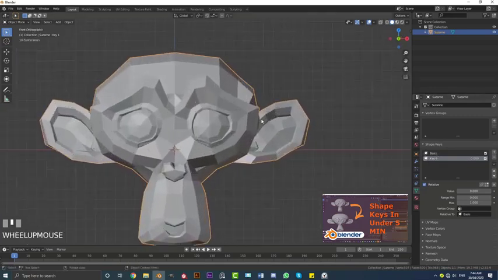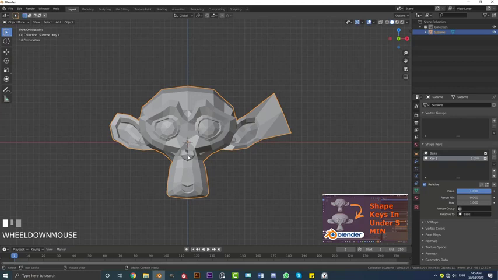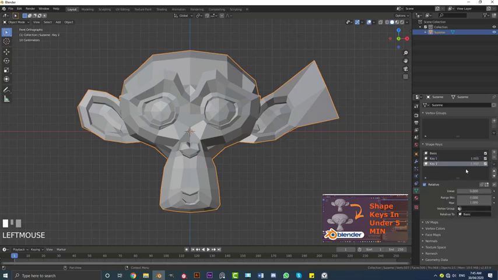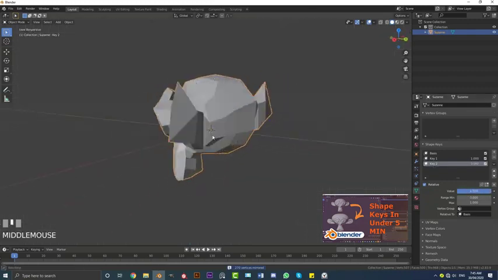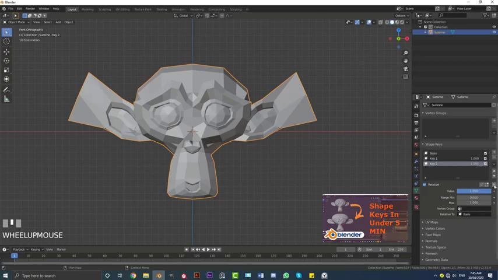Now, one thing I can also mention here, as with the key 1 selected, if you made this value 1, and you have an object that's completely symmetrical, which means it's the same on both sides with its topology, what you can do is increase this key 1 to a value of 1, come down here, go to New Shape from Mix, and you can click on this little tab again, and go to Mirror Shape Key. Now with this key 2, it is a perfect mirror of what we just did over here. And you can also click on this little X here, and it'll set everything back to 0 automatically.